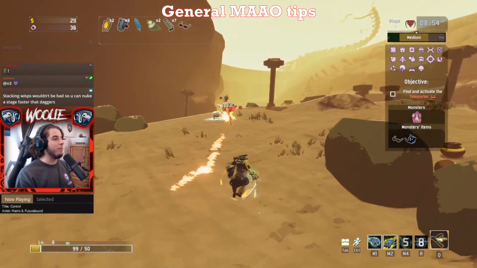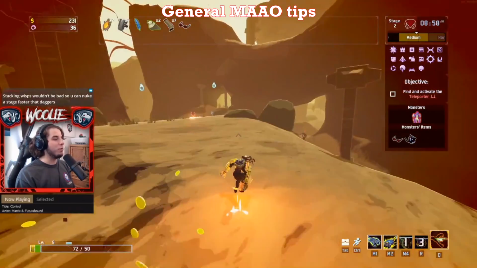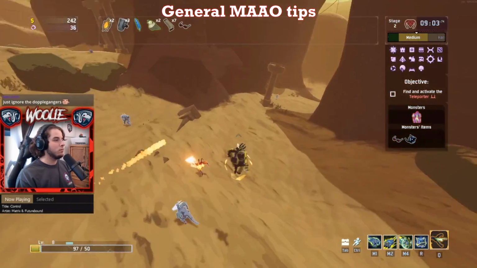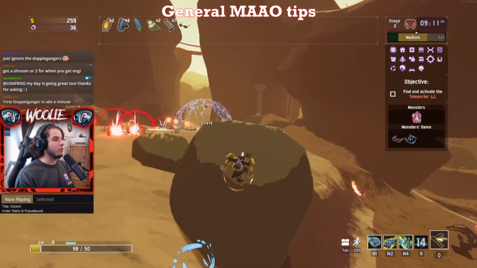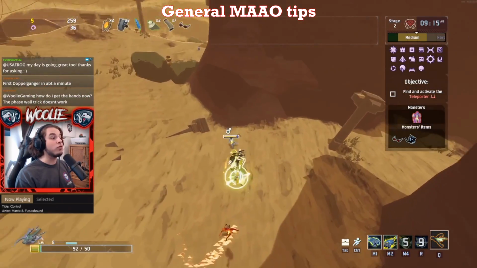The name of the game in a MAAO run is Do Not Get Hit. Seriously. I know I and many others already adhere to the golden rule of not getting hit, forehead, but it is without doubt the single most important thing in a MAAO run. The Artifact of Glass reduces your HP by 90% and removes your one-shot protection entirely, so if you get hit, you are dead, at least before you get any items.